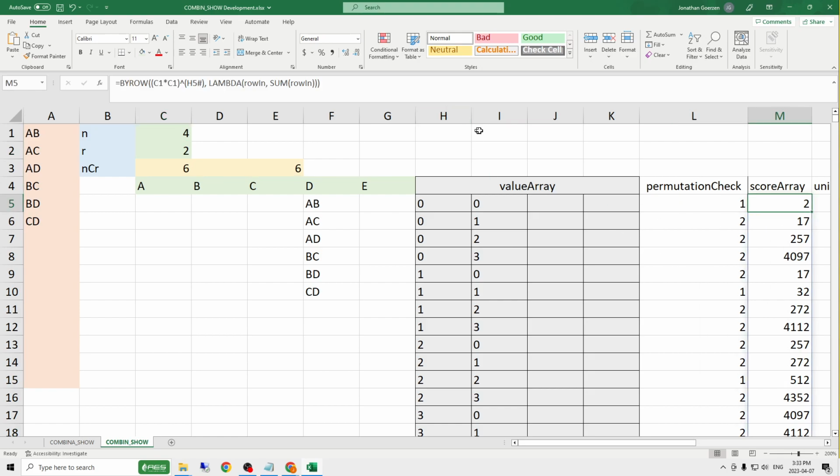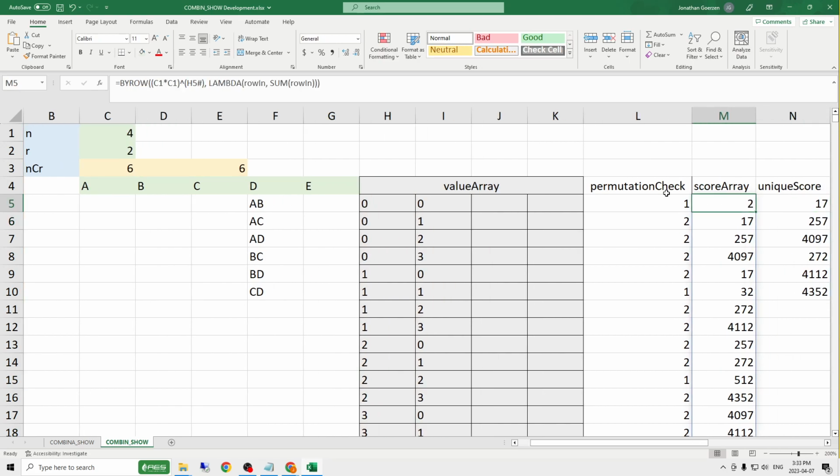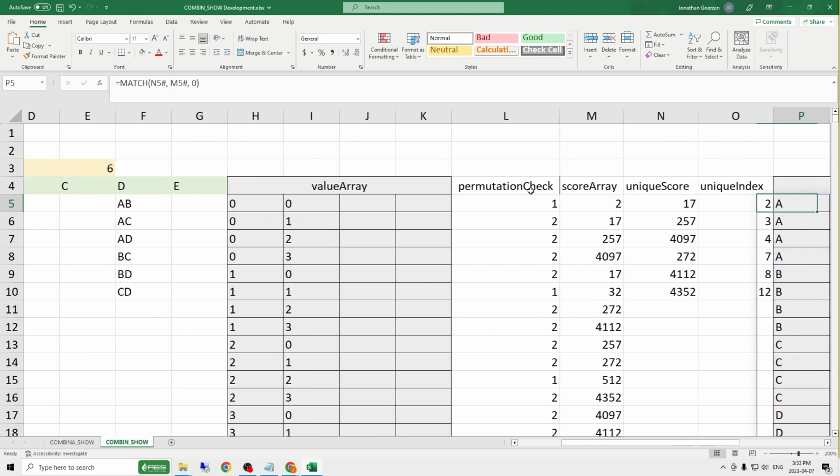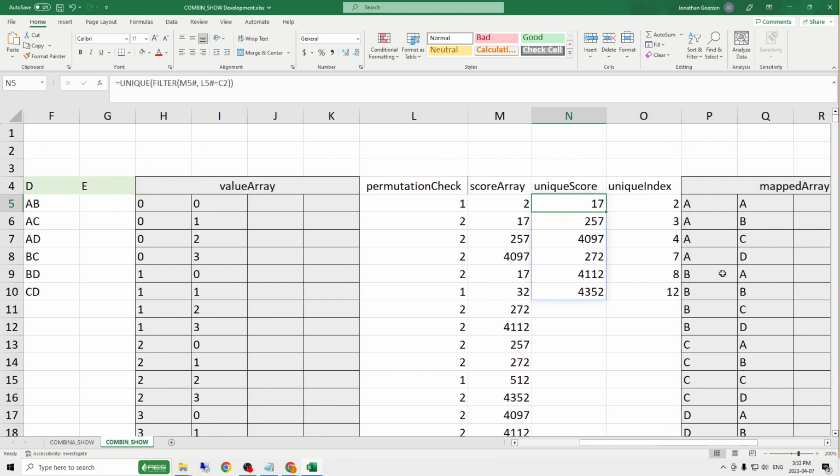The next item is to generate a unique score. And we'll see that in order to generate scores, there is a power function. There's an exponential in there in order to generate a wide enough spread of scores to avoid having duplicates in a relatively small space. And we'll see that that ends up being the weakness of this function in a little bit. Unique score just goes through all the scores and pulls out the unique ones.